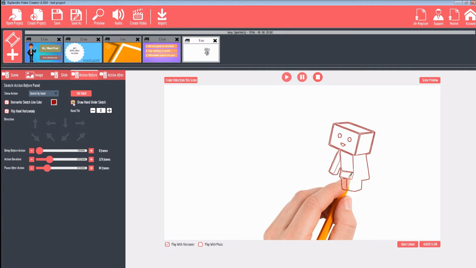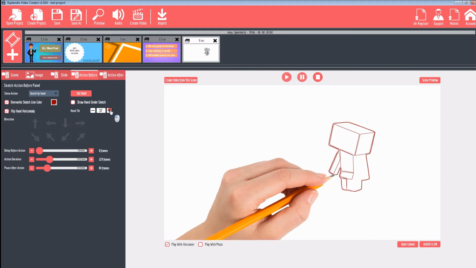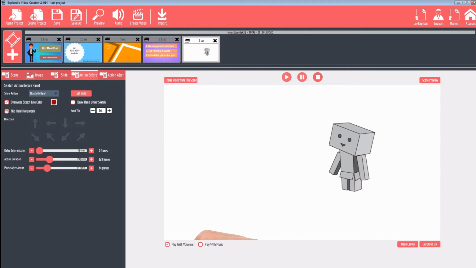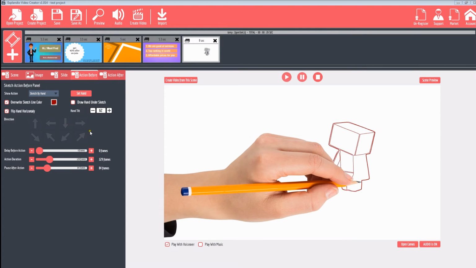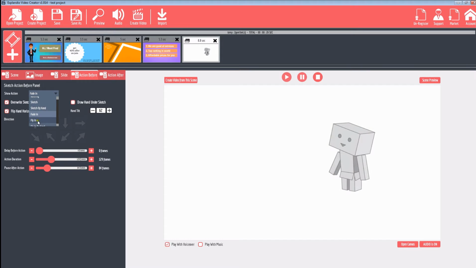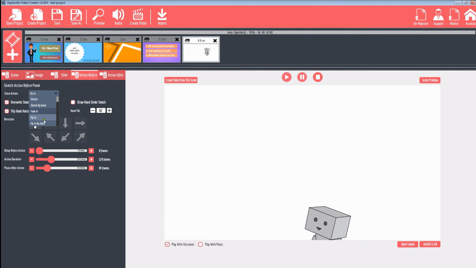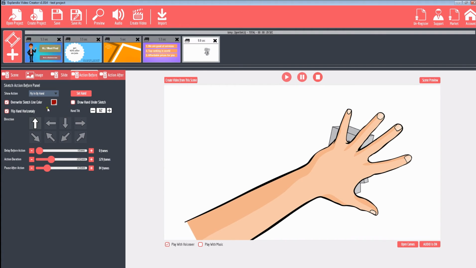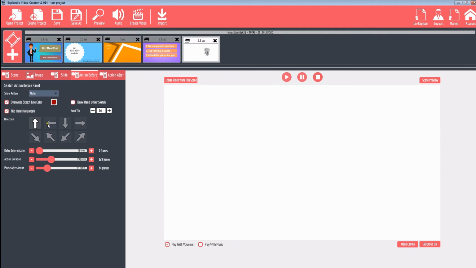I'm also able to draw the hand under the sketch. So this is another way of doing it. I'm able to tilt the hand here. And I'm also able to change the different actions. If I wanted that animation to slide in by hand, I've got an option to select different directions, or if I want it to fade in. So here's a whole bunch of different options to customize that animation and how it's coming in.